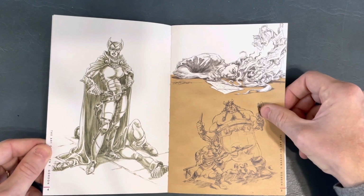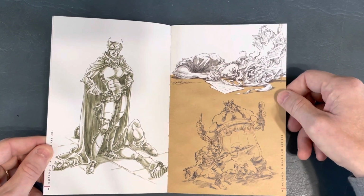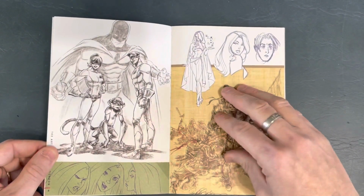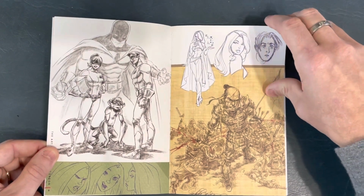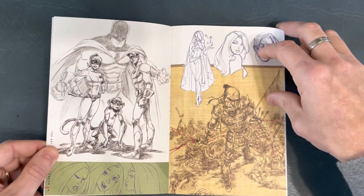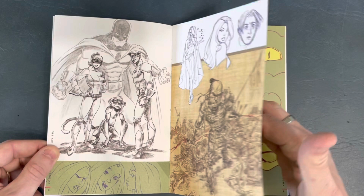I like Steve's work. I like the fluid motion his figures have. I like his character design style. If you look at X-Men Evolution, you can tell he was a character designer on it. Cool Space Ghost here. Different things. I like how he used different tones of paper. I don't know if this was actually drawn on that type of paper or if it was something in the design, but still pretty cool.